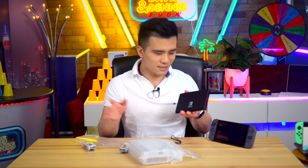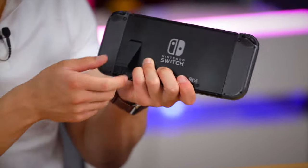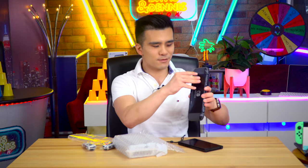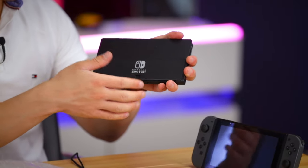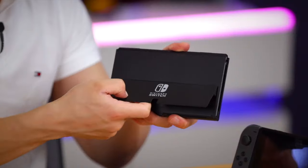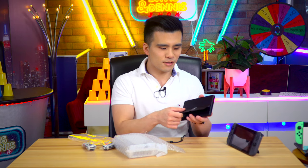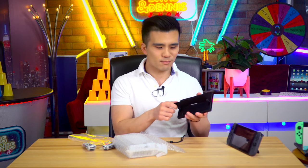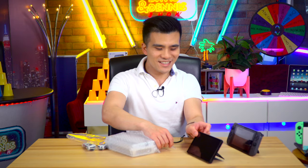But this is what we've all been waiting for - let's check out the new kickstand. The original kickstand was a little bit rubbish - literally one knock and it's over, and it snaps off so easily. So let's look at the new one. As we can see it's a full-length stand and it reminds me a lot of the Microsoft Surface. Oh my god, this piece of plastic feels genuinely high quality - it feels really sturdy, and the hinge mechanism, although not quite as good as the Microsoft Surface, feels really solid. Nintendo generally doesn't do very good high quality hardware because they have to build to a certain price, but this feels so good.